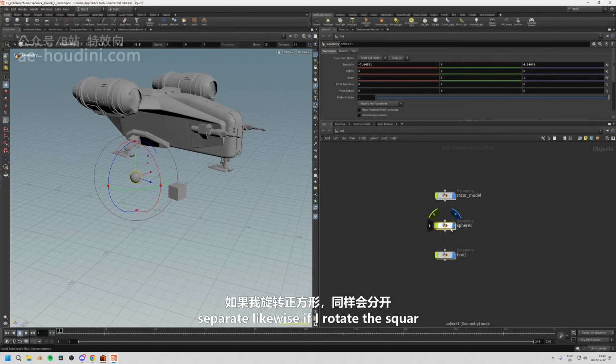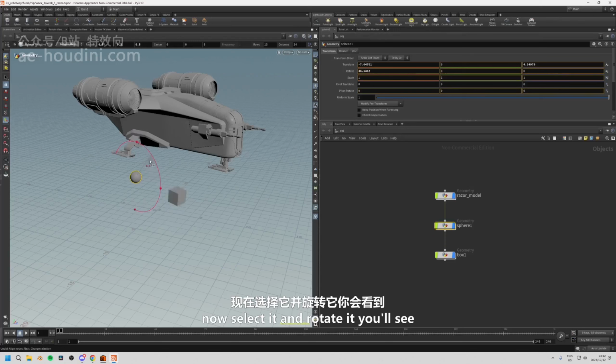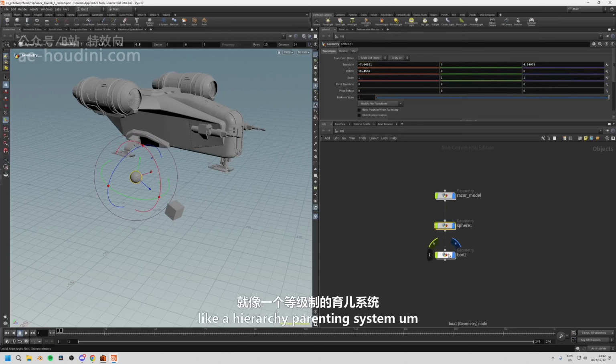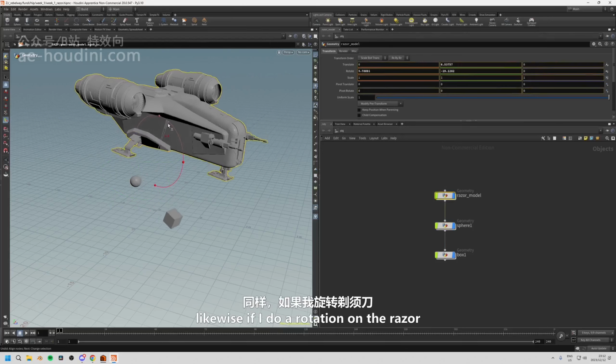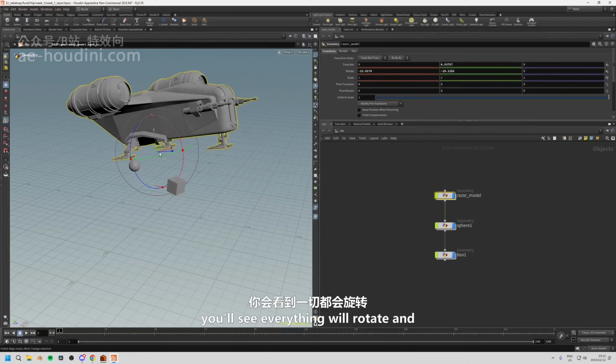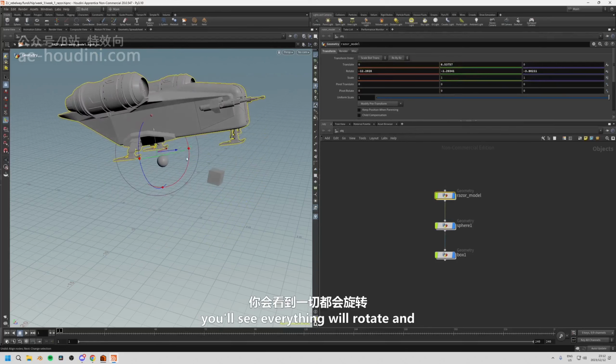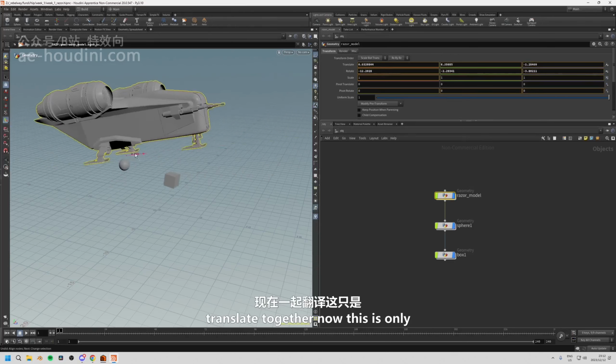Likewise, if I select the sphere and rotate it, you'll see that the box rotates with the sphere, but not the razor. This is kind of like a hierarchy parenting system. Likewise, if I do a rotation on the razor, you'll see everything will rotate and translate together.